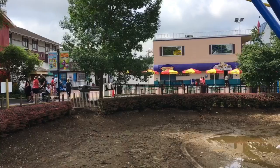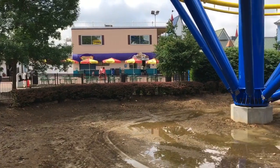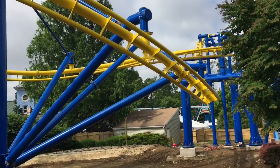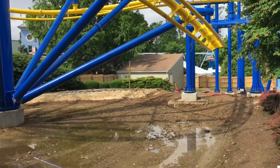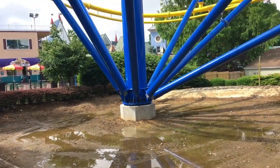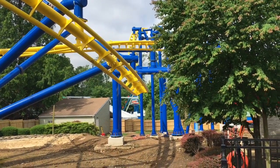Usually when you come into Dutch Wonderland, the first ride you will encounter is the train. However, that is not operating right now because of construction. They are constructing a humongous roller coaster for Dutch Wonderland called Merlin's Mayhem, which is supposed to open later this summer. It's a suspended coaster, and they've drained this lake that used to have remote controlled boats in it. I would assume that's temporarily drained and building. This is a humongous project for this park. It's really cool. We'll get some more shots of it from different angles.